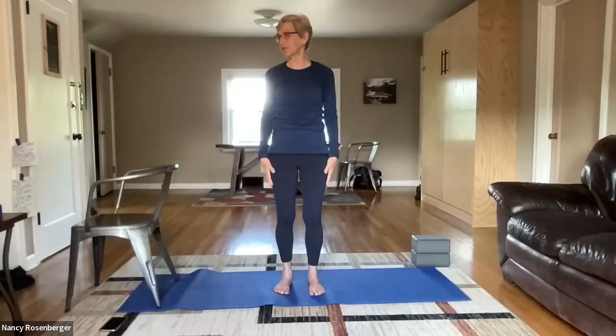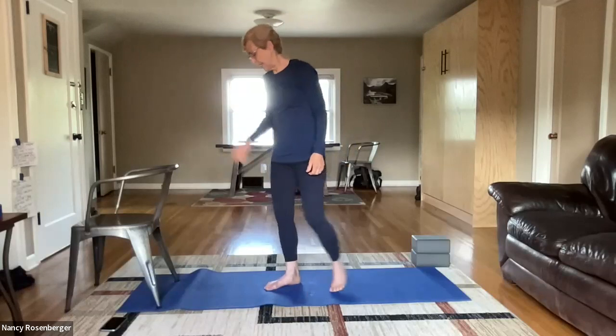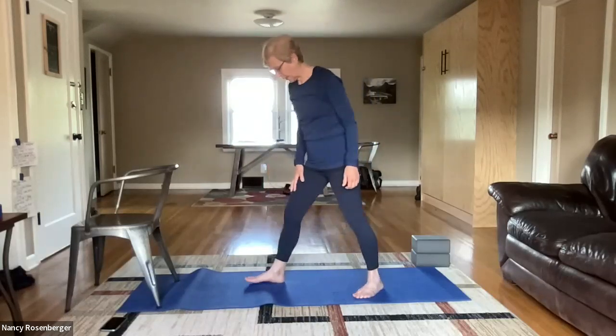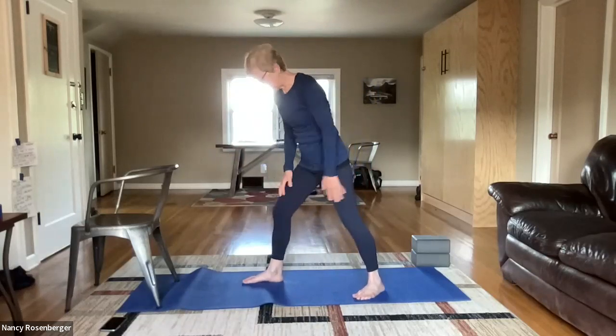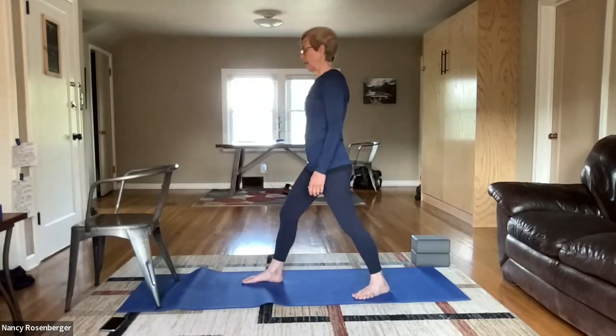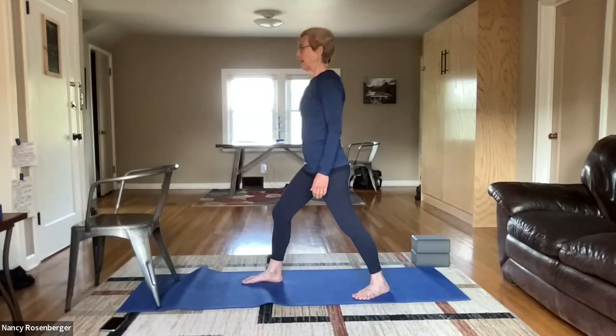Bring the arms down. Now we're going to come into a warrior one. So one foot is forward and one foot is back. There's some space in between your feet. Bringing the hips aligned across from 9 to 3. Front knee is bent over the ankles.